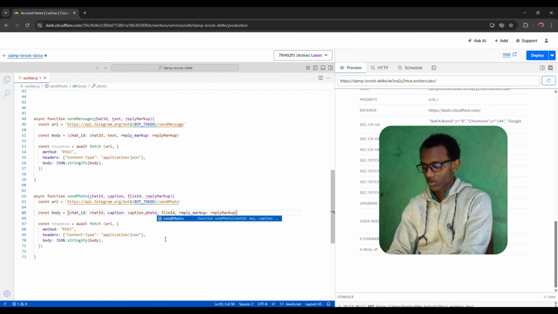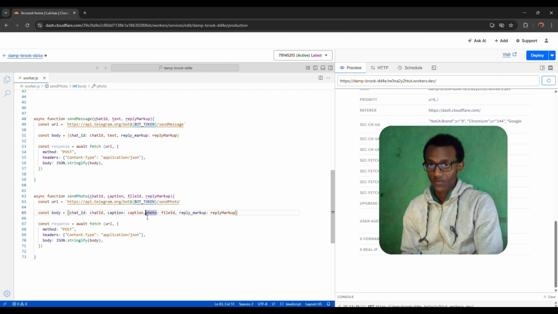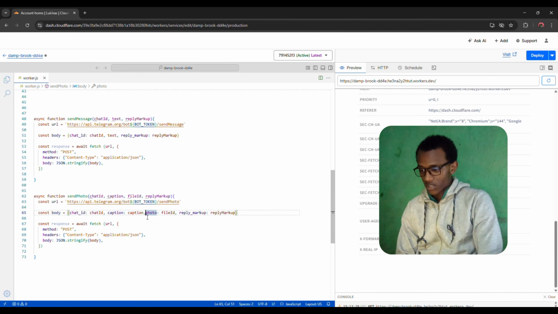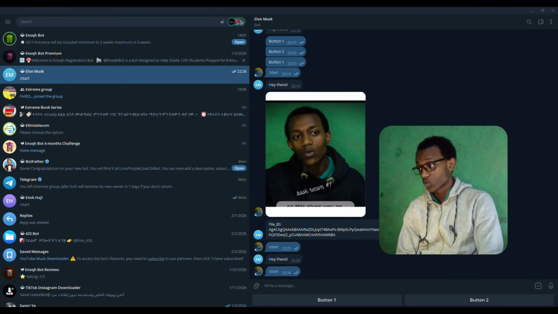It only knows the photo. So that photo is sent as what? As a file ID. Correct this one in your script. Don't copy all the code. I already debugged it, and everything is correct, so it should work now.